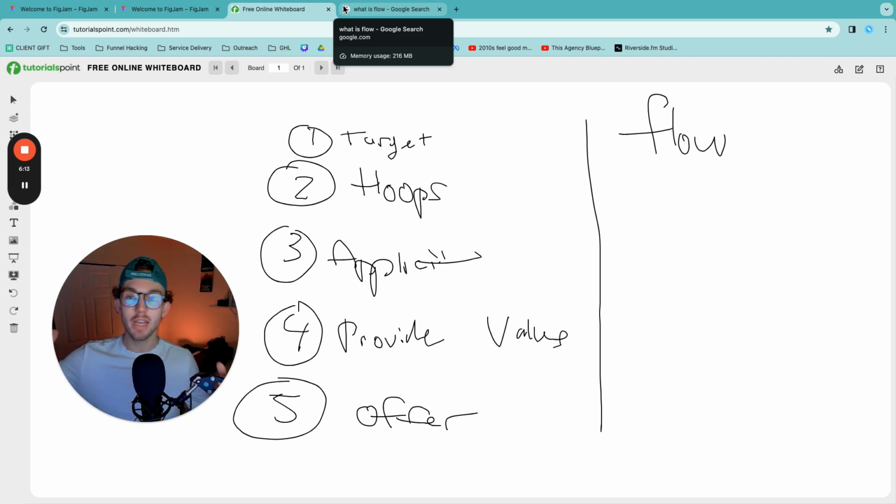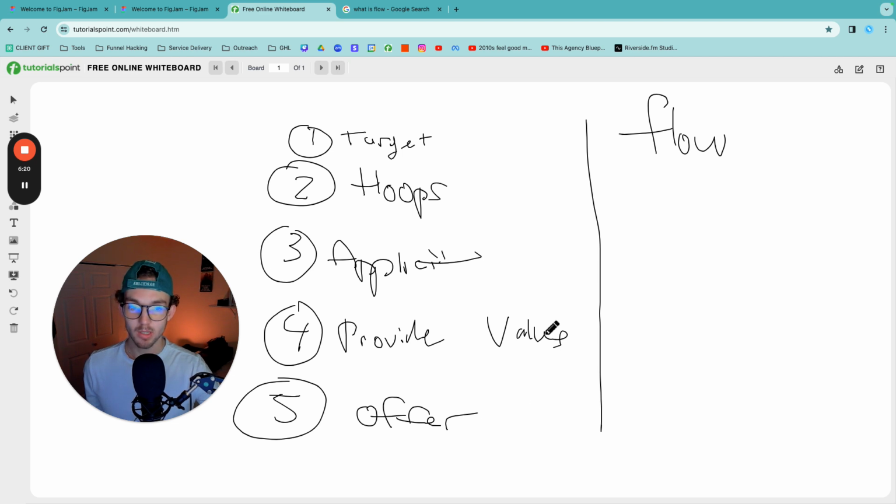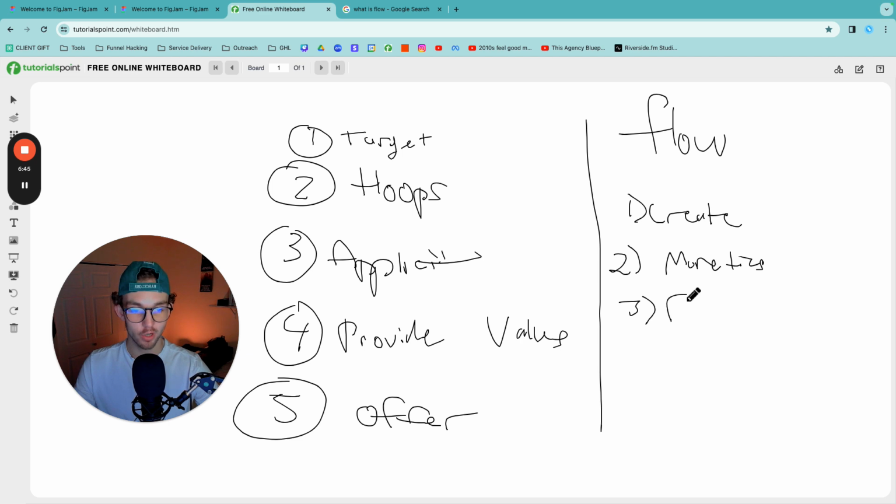Now, think of your leads as flowing down a river from A to Z. What happens when we add all of these things at once? Well, we get very little flow. We get very little people filtering through because we've created so many barriers to get the thing we want. So what I would urge you guys to do if you're having trouble with lead quality is first create flow, okay? First, get a bunch of leads. Now, once you've got a bunch of leads, you want to monetize the flow. Make money from these people, right? Like monetize the flow you currently have. And then after that, only after, is you add friction.